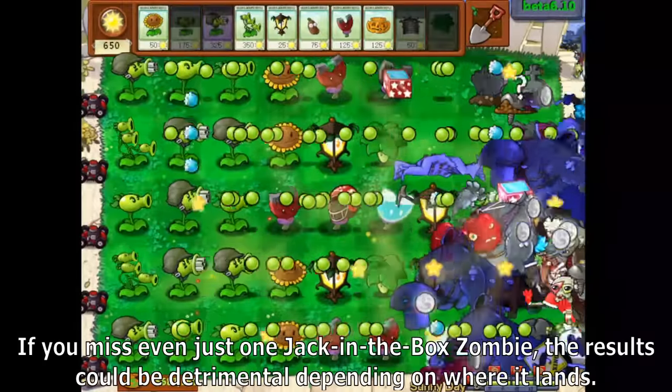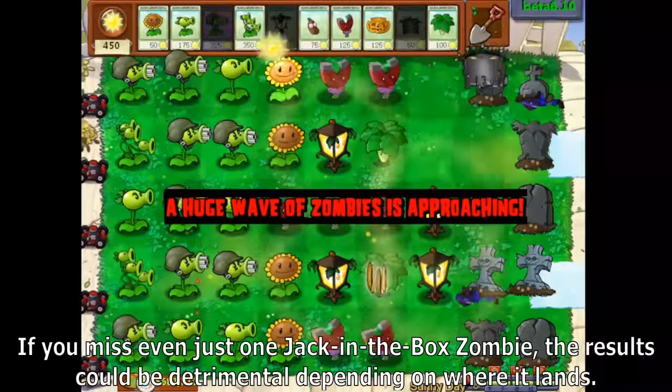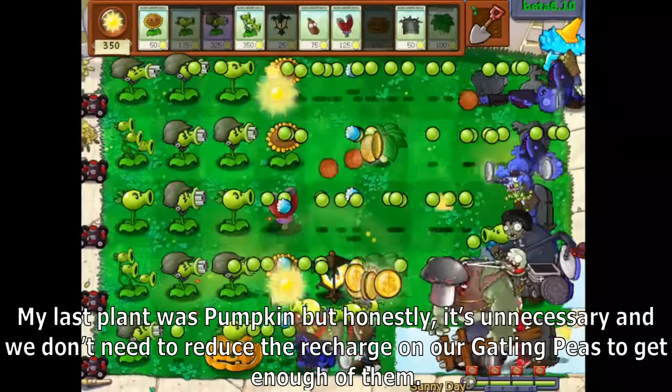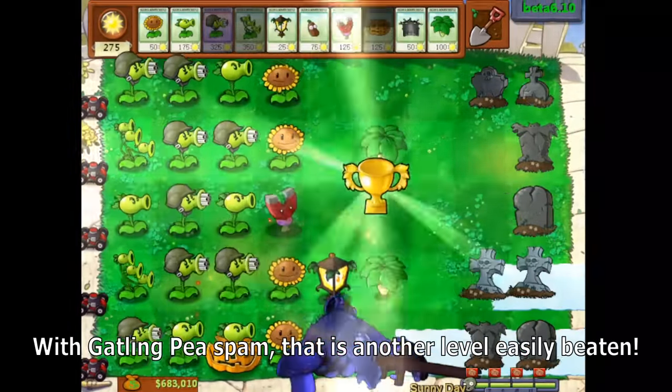If you miss even just one Jack in the Box zombie, the results could be detrimental depending on where it lands. My last plant was Pumpkin, but honestly, it's unnecessary and we don't need to reduce the recharge on our Gatling Peas to get enough of them. With Gatling Peas spam, that is another level easily beaten.